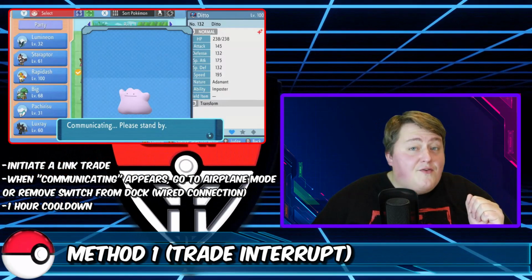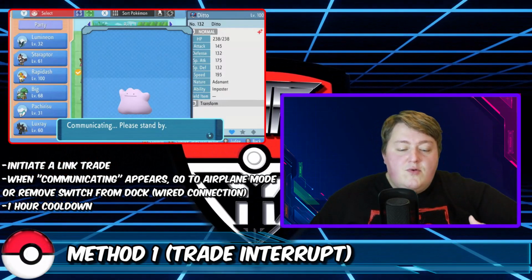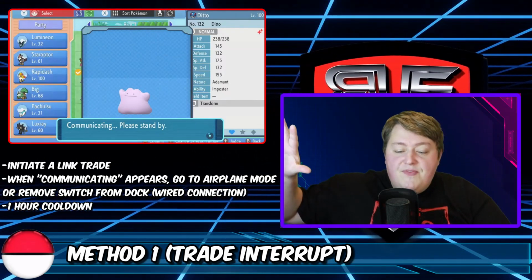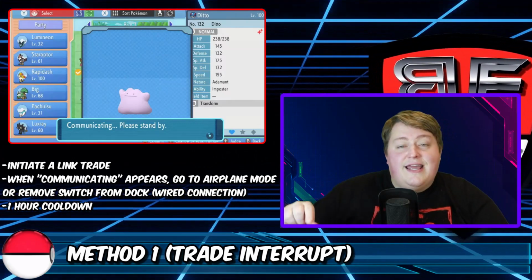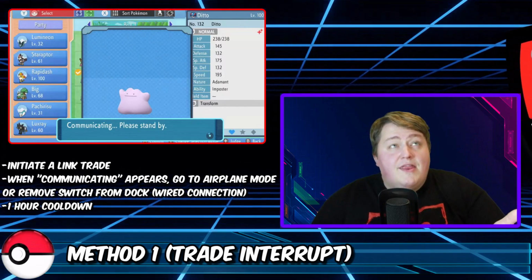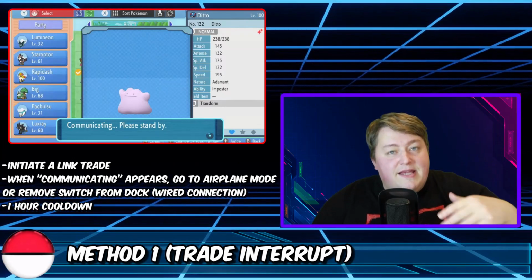The reason you want to turn off your internet is because when you do, the person who disconnects is going to keep their Pokemon, but if you do it on this screen, the other individual who you're trading with is going to get that Pokemon as well. So now you have 2 copies of one Pokemon, but the Pokemon that was traded to you is going to be kind of just deleted.